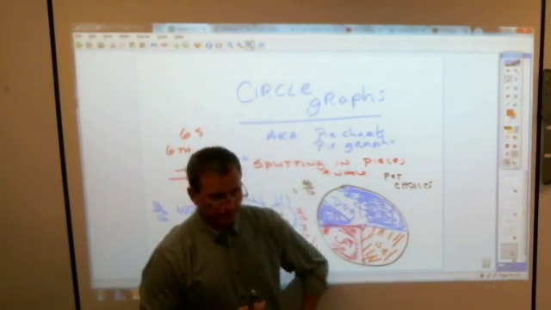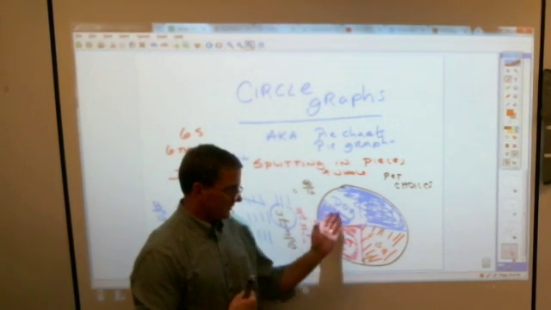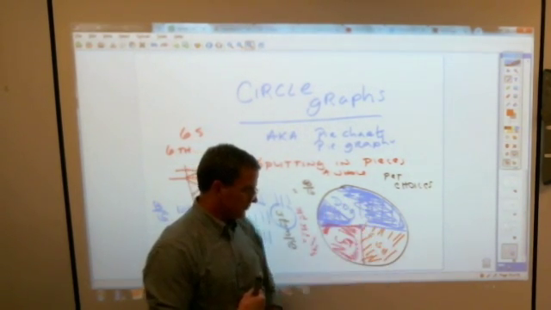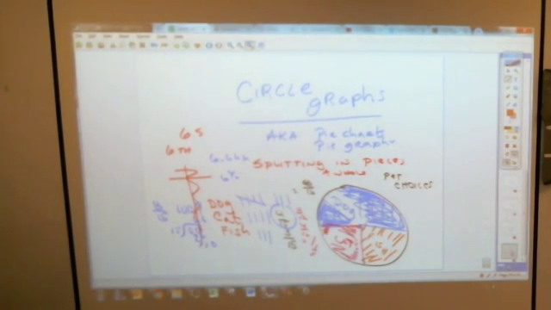Point being, children, just looking at the pie chart, it's an easy way to organize data. You can tell dogs are kind of the favorite of almost half the people, and cats and fish come around. If you look at your books, page 209, please. Let's just look at problem number 23 of lesson number 40, where it talks about the circle graph, just to make sure we're all on the same proverbial page.